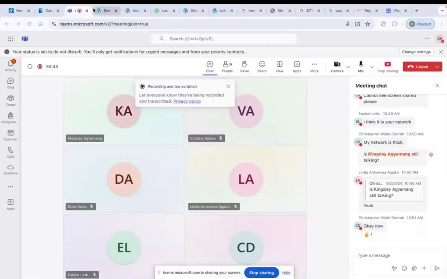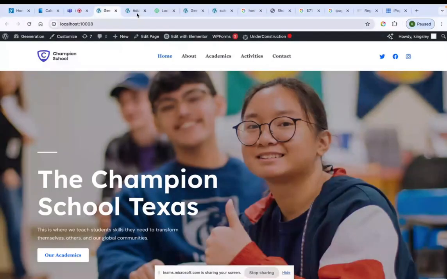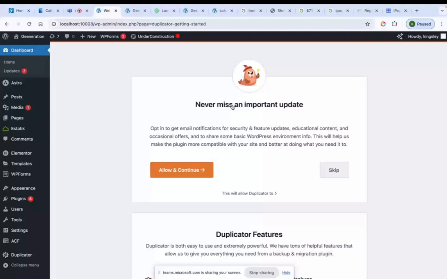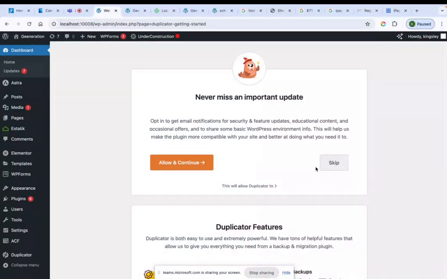All right, so in the meantime, the Duplicator Pro plugin is installed, so I'm going to activate it. Now this one is if I want to opt in to get notifications, which I do not want to.